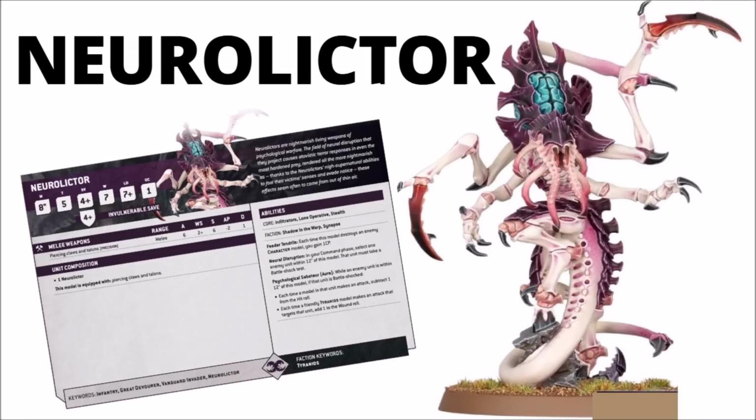So let's take a look through the full datasheet that Games Workshop just revealed for the Tyranid Neurolictor and see what the subtle and terrifying new weapon of the hive mind can do in game.